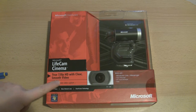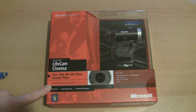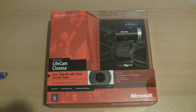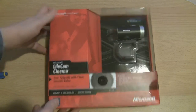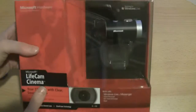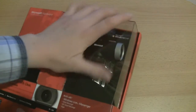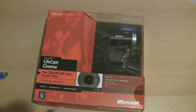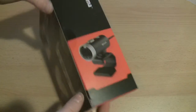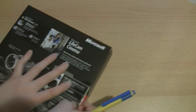Now, this is a 720p webcam from Microsoft, which has also the new features like autofocus, glass element lens, and the clear frame technology, which we'll do in our review. It's in a box which is Microsoft style, sort of clear cornered viewing of the product itself, which is actually very similar to some of the Logitech webcams. So we're just going to get right on into this.